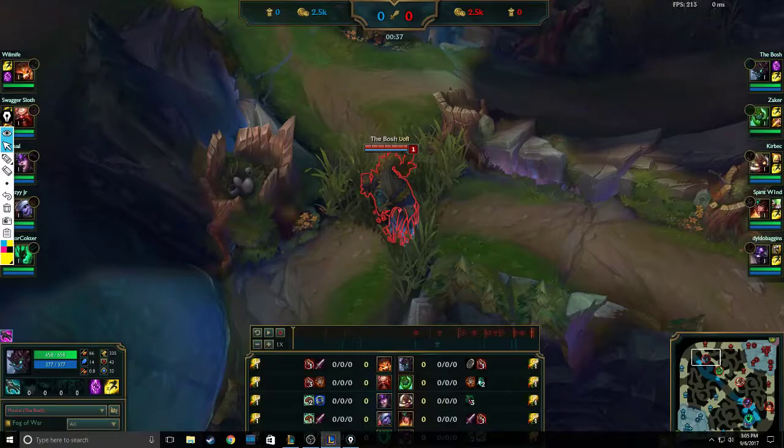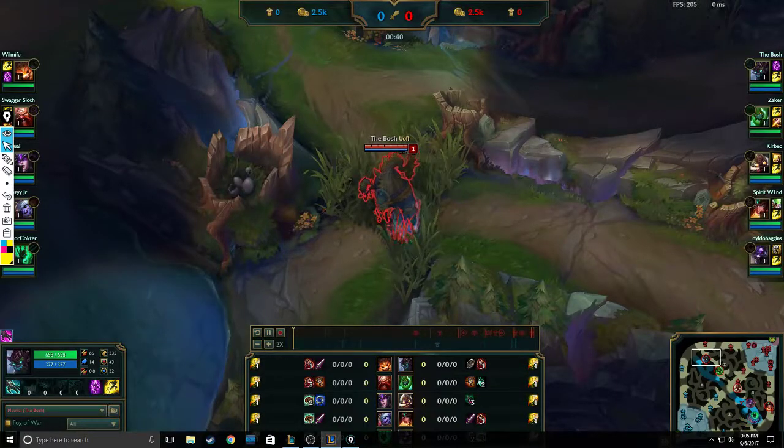But I believe this game we do go Bramble Vest, no Doran's Ring, because Bramble Vest is ridiculously strong against a Gnar, and you can actually win the 1v1, win some trades with Bramble Vest before he gets his Black Cleaver completely. And so without further ado, we're going to go ahead and get into it as the blue team starts an invade. So we're speeded up.